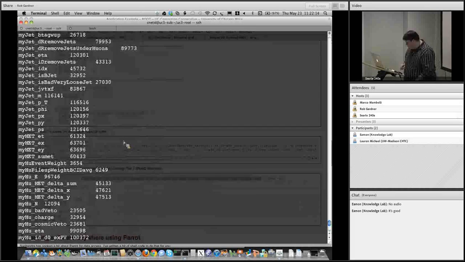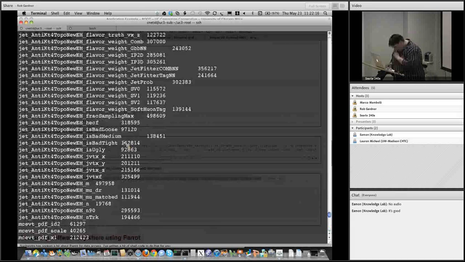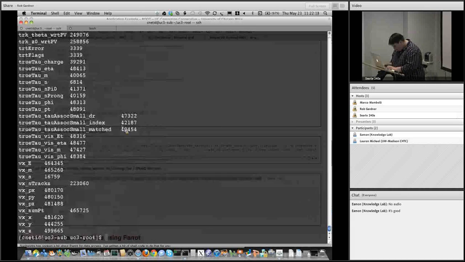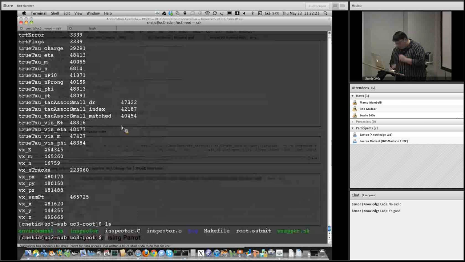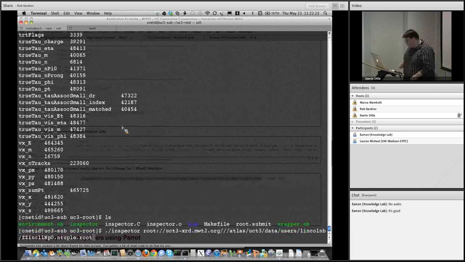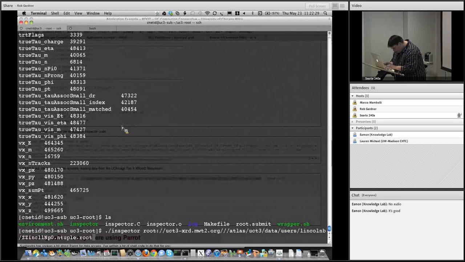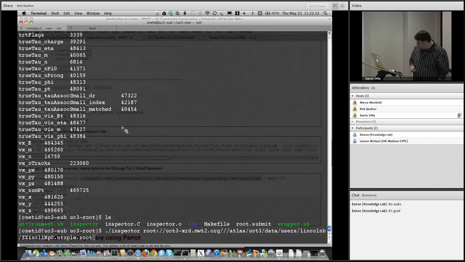That seems to run. Now let's see if we can run root. I run root -l because I don't want the splash screen, since I don't have X11 running. And just to prove there aren't any tricks up my sleeve, I'll do a which root, and you can see that's running out of CVMFS. I didn't install it locally. So that's pretty neat.